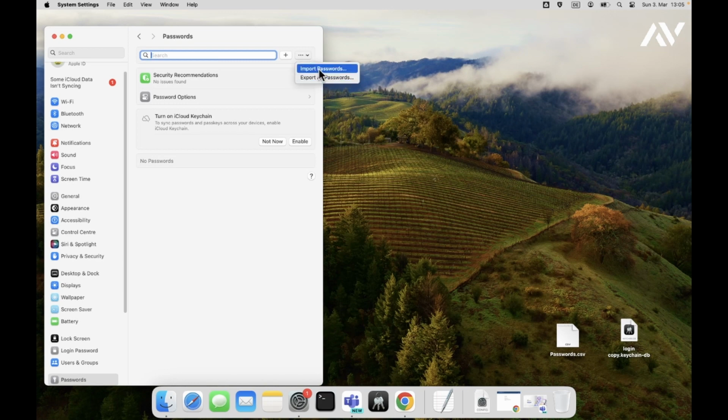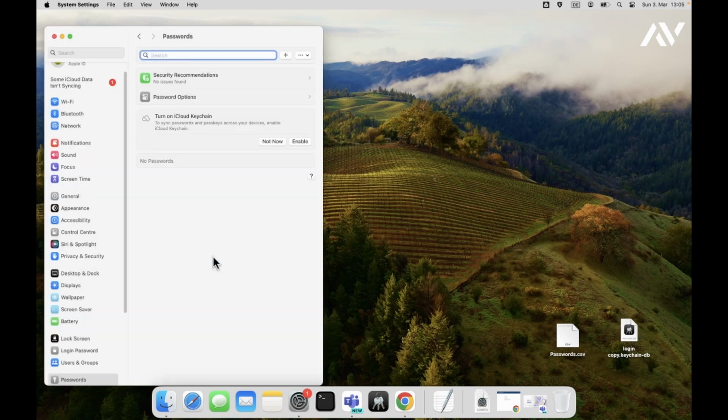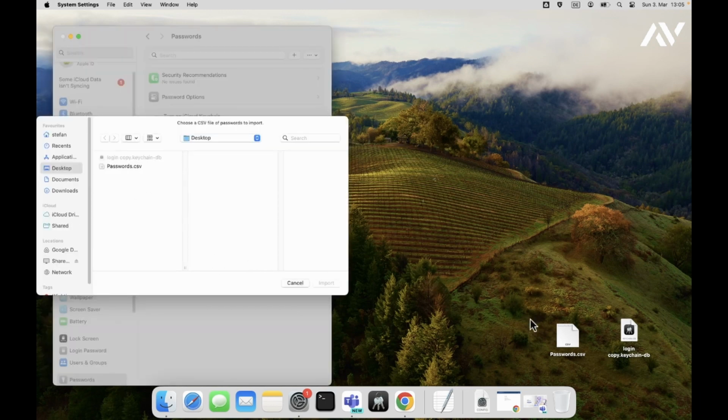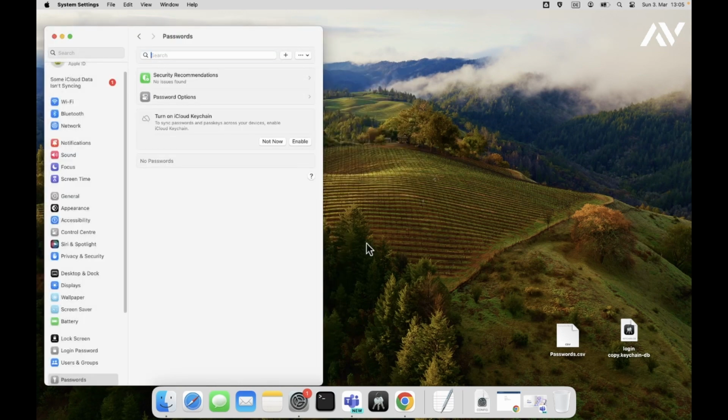Choose a file, and that file is exactly the export that you did previously, this one. And for demo purposes, I had only this one account in there. If you had hundreds of those, they will appear here again.